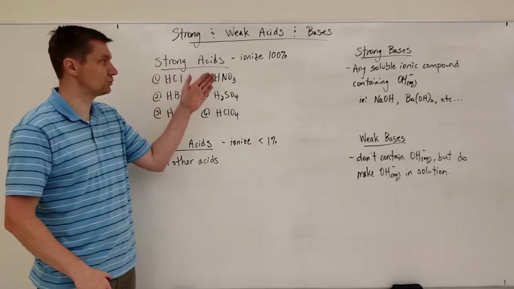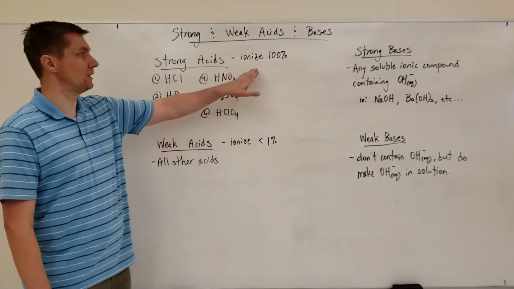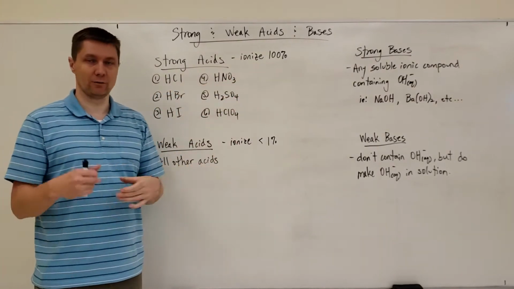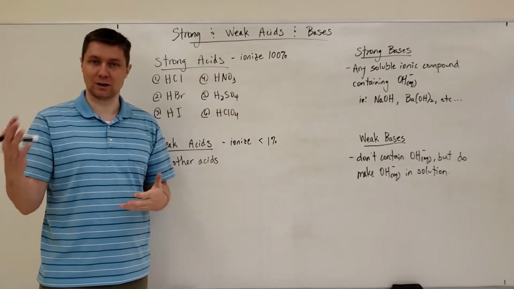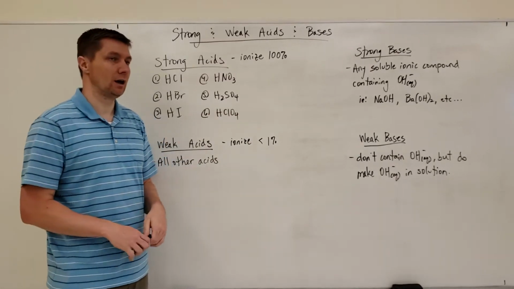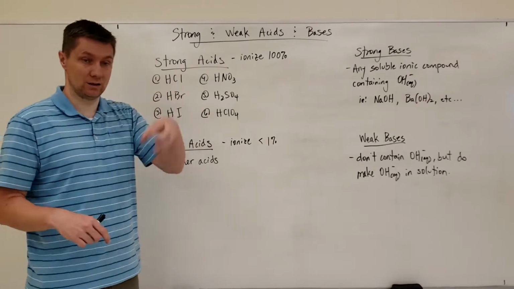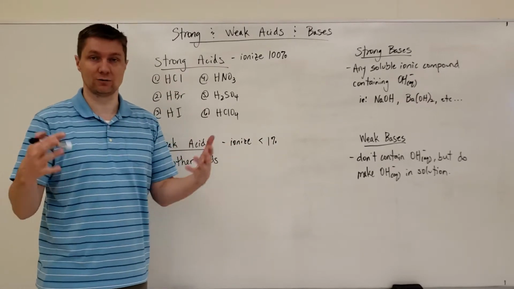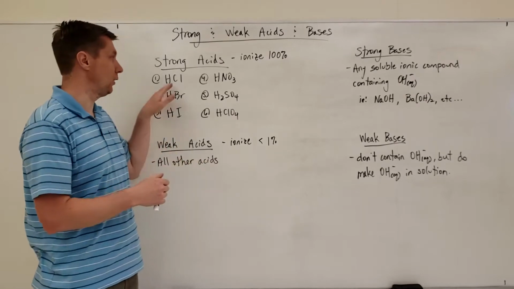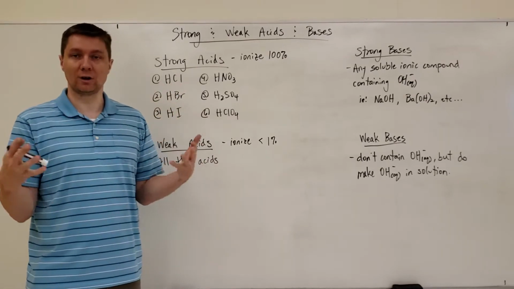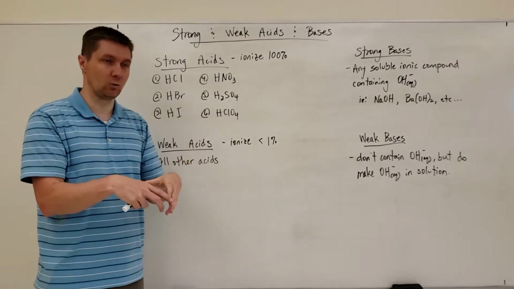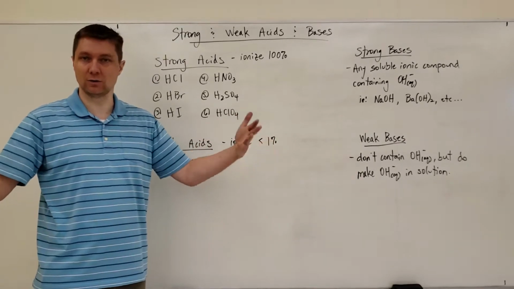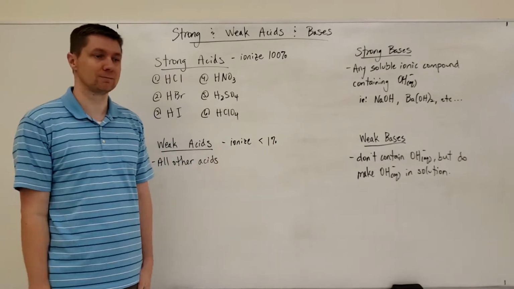And what we know about strong acids is that they ionize 100%. So if you remember when we talked about dissociation and ionization equations, if I stick a strong acid into solution, it is 100% going to ionize. For example, I take 100 hydrochloric acid molecules and I put them into water. Essentially all of them are going to turn into ions.